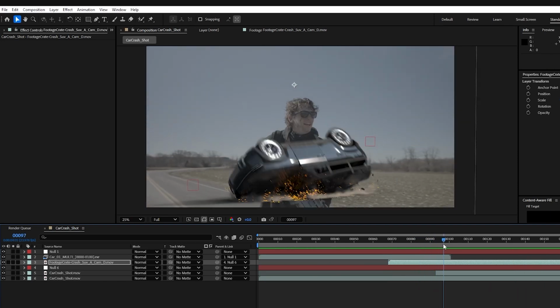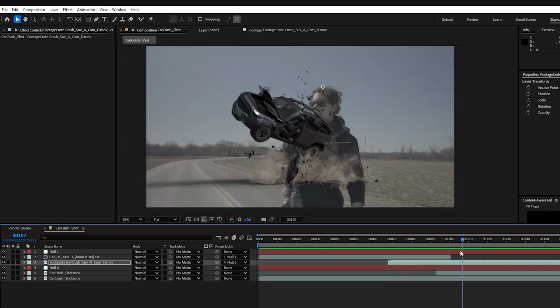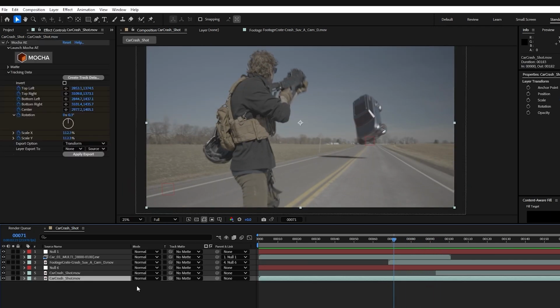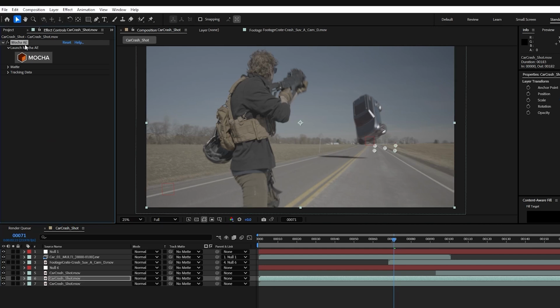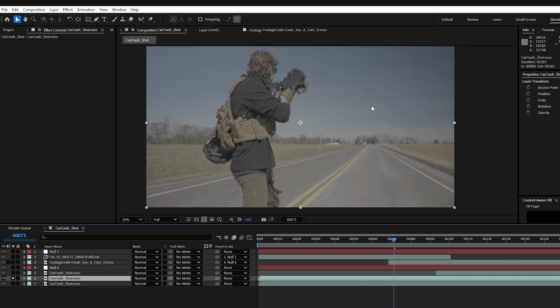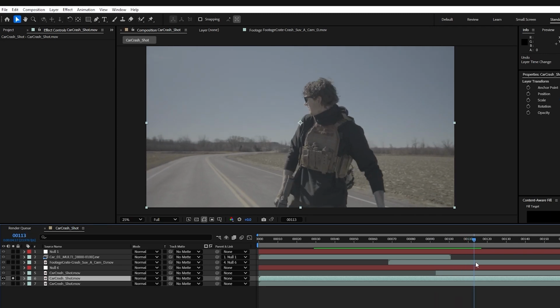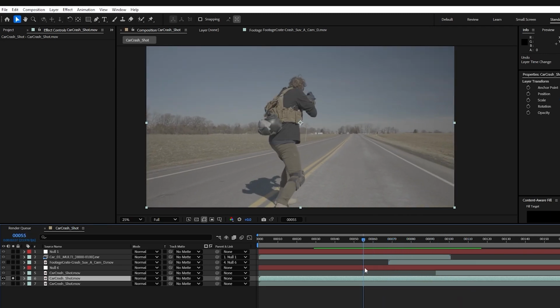Now next, before we worry about making this look cooler and matching our footage a little bit better, let's go ahead and take care of the roto, which is arguably the most annoying part. So select your original footage, hit Ctrl D to duplicate it one last time. We can go ahead and delete Mocha AE out of the effects panel. And then I'm also going to click this button to solo it so it's not trying to render anything else while we're working on the roto. Now we could just do this middle section where the car passes behind him, but I do think we're gonna want a little bit of the beginning too, where the explosion is going to overlap. So let's start our roto right about here.